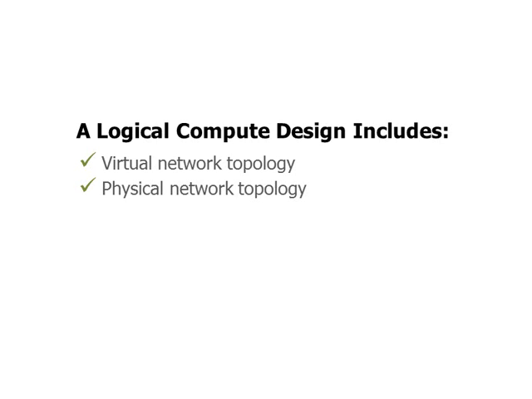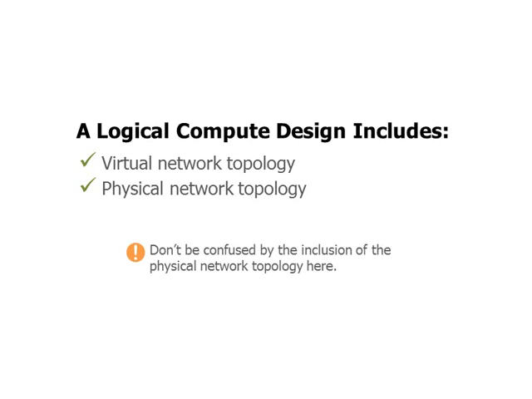Now, you do see listed here that a physical network topology is part of this logical design, and at first glance you might say, wait, hold on, we're talking about logical design, not physical design, so why are we talking physical network topology? Well, even though we're talking about a physical network topology, this is still part of the logical design. What we're referring to here is the logical view of the physical or real network topology. We haven't mapped it onto actual products or solutions yet. That's something we will do during the physical design process later on. We are going to talk about a logical representation or a logical view of the physical network topology as part of this process.